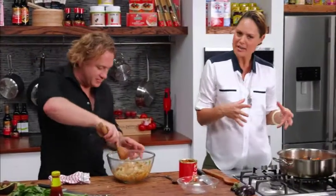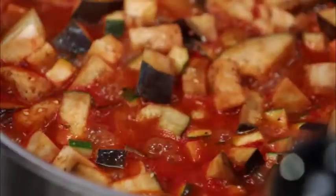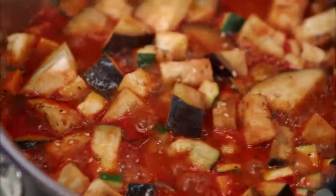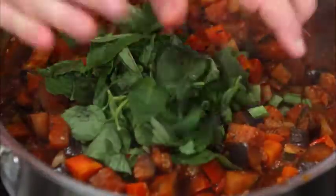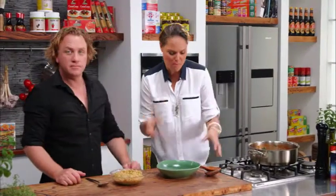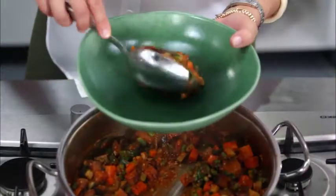That's bubbling away — it's probably going to take another ten minutes. The best thing to do is to try the eggplant; if it tastes good, it's good to go. Snake beans are in there, the torn basil — the flavours are going to be amazing. And my eggplant dhaka dish, it's going to be great.